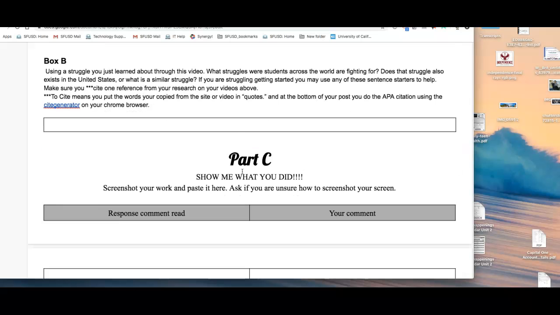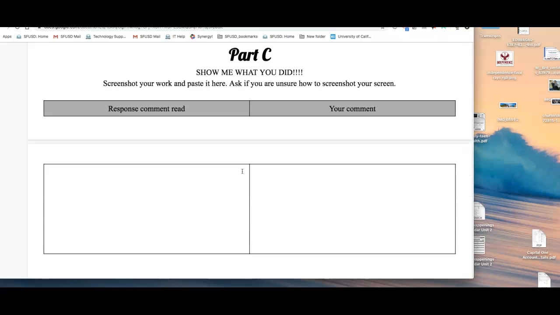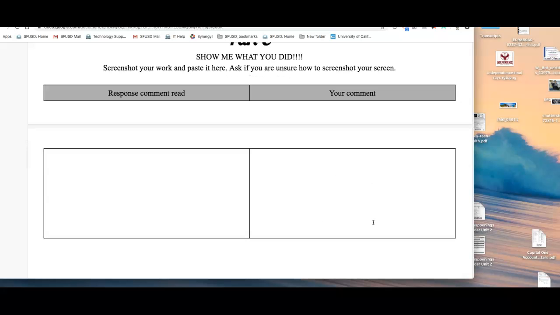After you post them, you're going to screenshot them. If you don't know how, I will help you, but it's the control box. It's a rectangular box with like 3 lines to the right side. And you're going to post the response you did to the comment you read and screenshot your comment and post them here. This is a big assignment. You will have all of tomorrow to do this. I will help you through this.